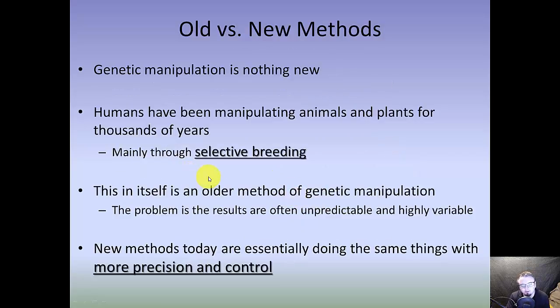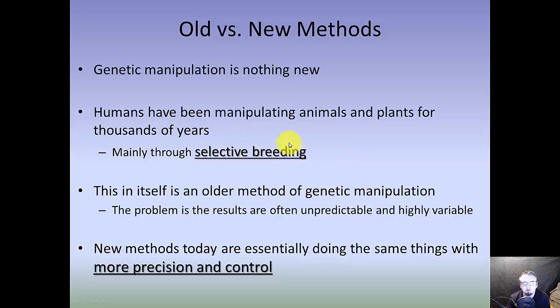So real quick, some context here, because what's interesting about genetic engineering is it's really just a much more specific version of what's been going on for about the last 10,000 years of humankind. People have been genetically modifying organisms since the earliest time period that people started settling down and growing crops and having the traditional farming type of lifestyle. Since that time, people have been selectively breeding plants and animals and trying to make them more productive and more desirable, something that we still strive to do today.